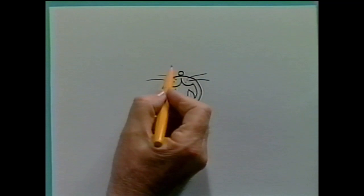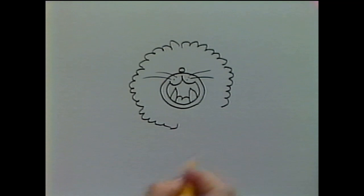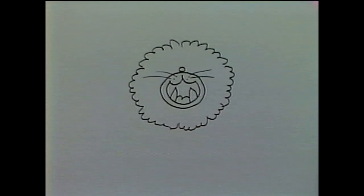And here again, don't fool around. Cartoonies are funny and fast. Just go boopity boopity boopity boopity boop. There you have it. The lion's mane. See, you can just make some wiggly lines. Any song you want. There's the lion's mane. Now let's draw a little line down here.